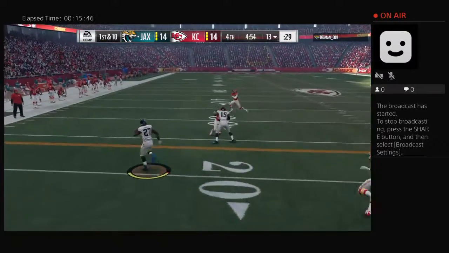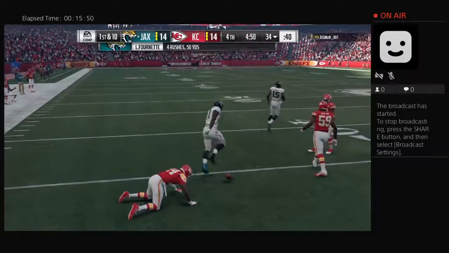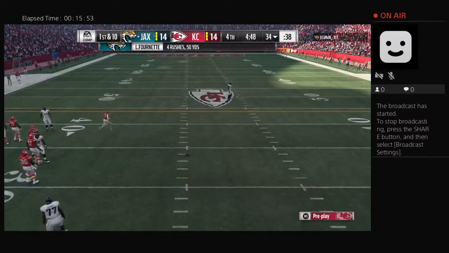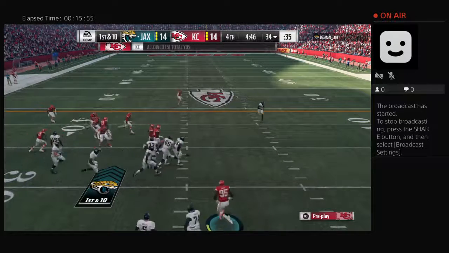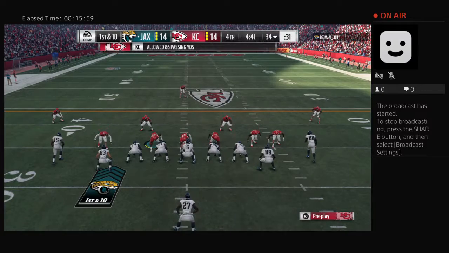Almost what we call the green light, red light theory. Green light means go, red light means stop. Looks like he had green on that play. And he gets this one up just shy of the 35 to the 34. That burst good for 20 and a first down.